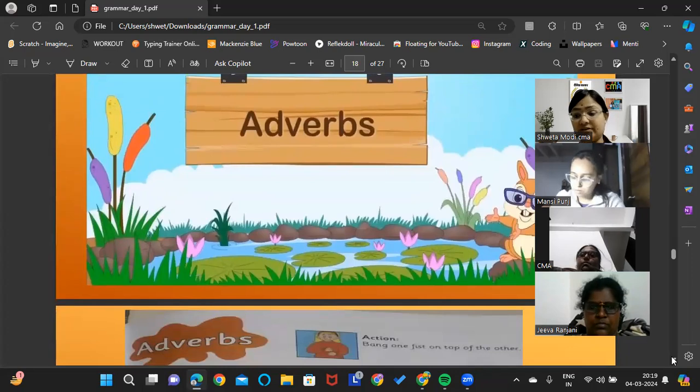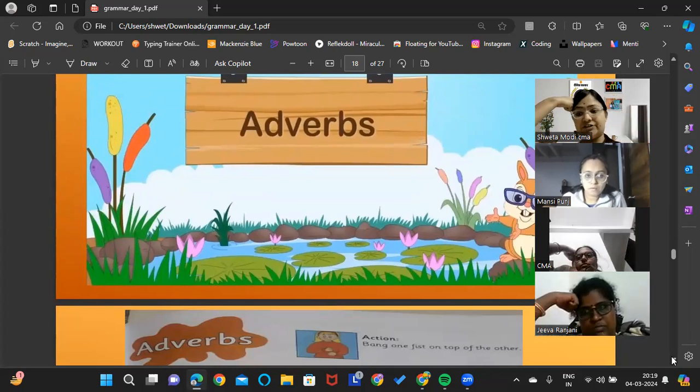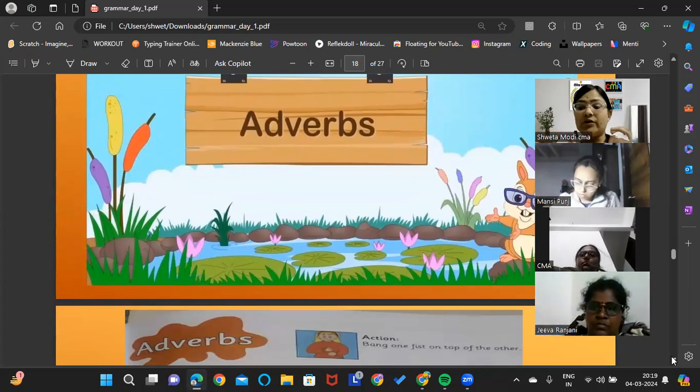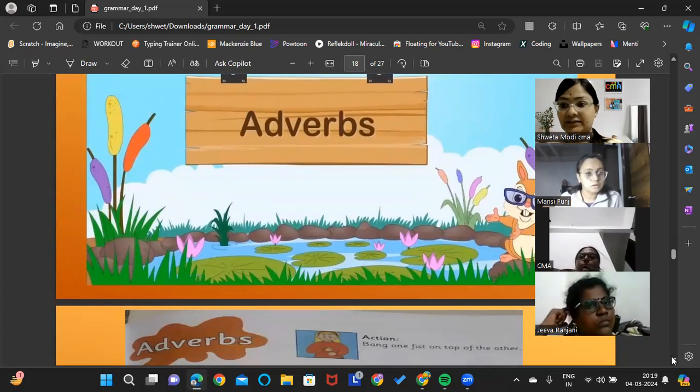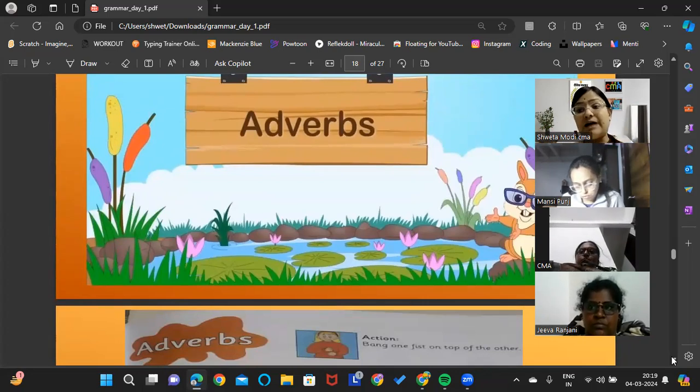And then the color of adjective is blue, and you have to touch your fist to your temple like this. So that is your action for adjectives. And then we have adverbs, fist on fist, which is orange in color. And what I am doing, I am walking. Now what we can do, we can ask 3 students to walk at different speeds: slowly, fast, very fast. Any action one is doing, the other will do it in a different way. So that is how the action is done as an adverb.